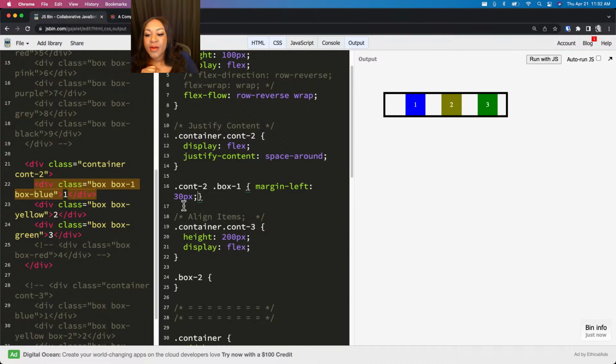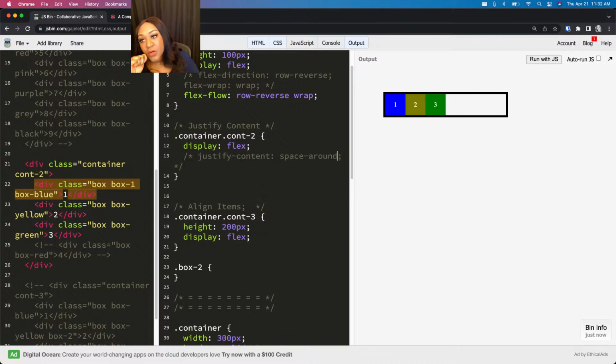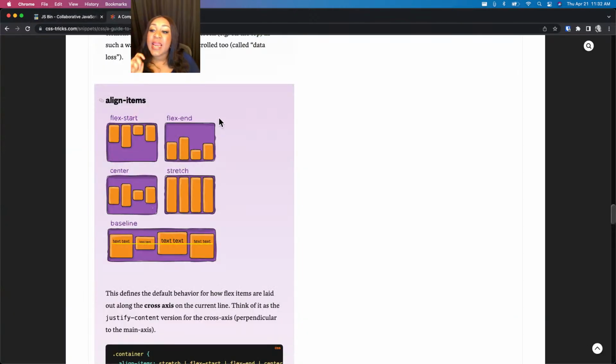Okay. All right. So let us continue. Let's take that away and let's comment that out. So we were talking about align items. So align items is now along the cross axis. It's almost doing what justify content does, but along the cross axis.